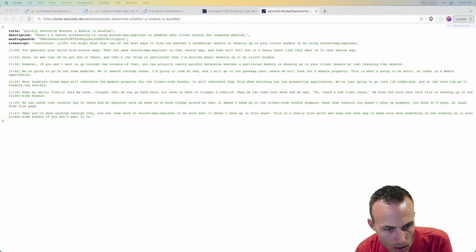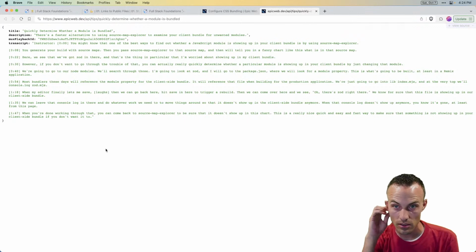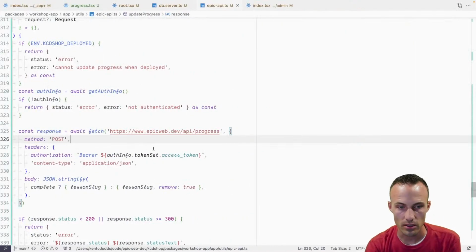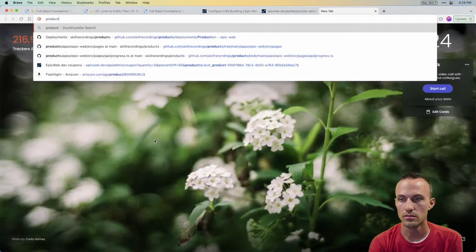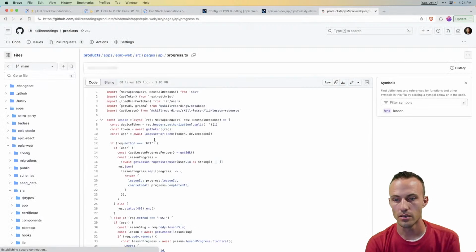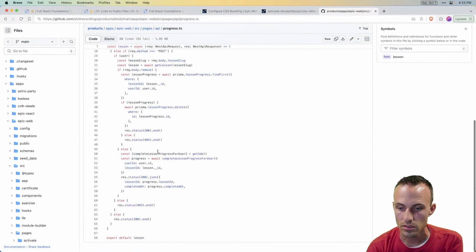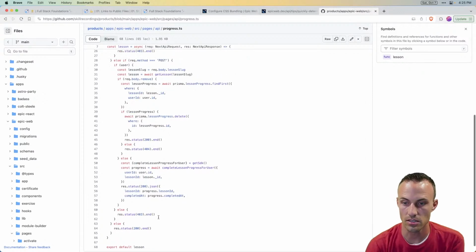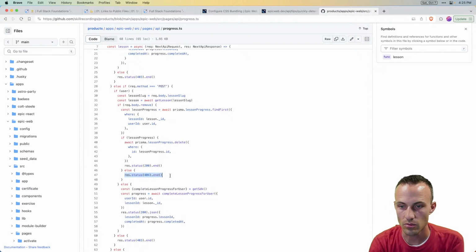All right, where's the progress stuff? He said there's a get and post to API progress. And that's what I see here. API progress, get, post. Otherwise it just sends a 200, which is kind of funny. Here we go. Probably that is where we're landing.